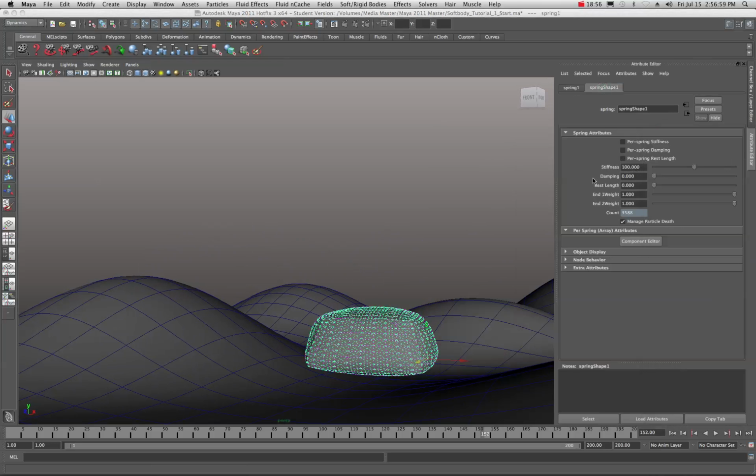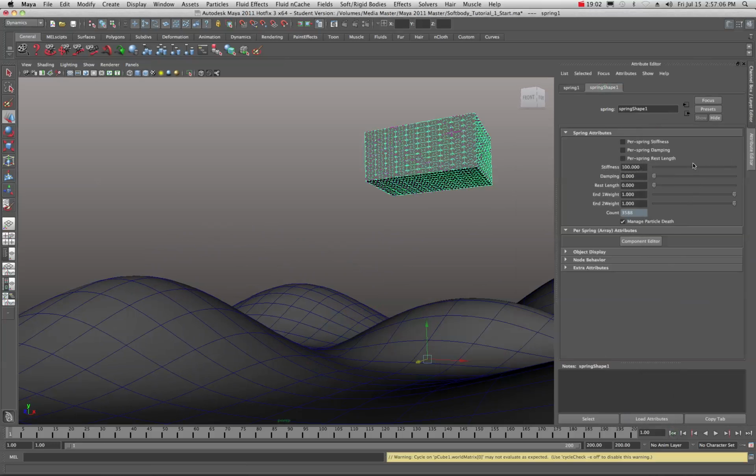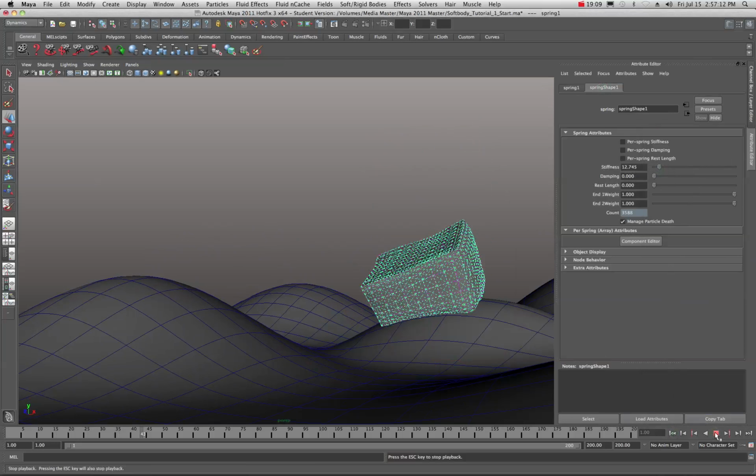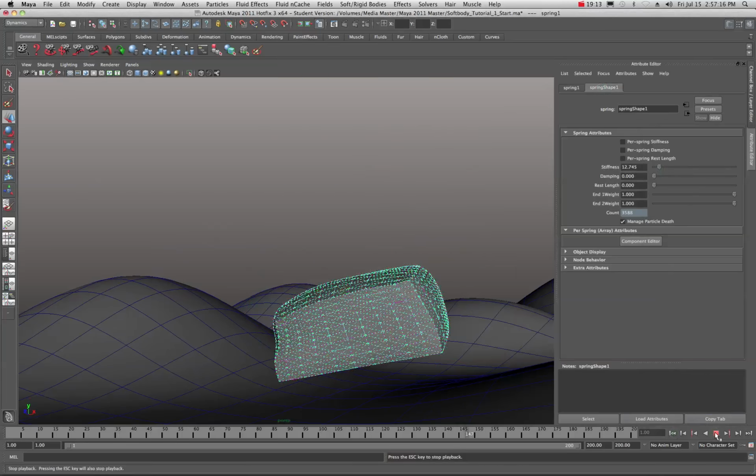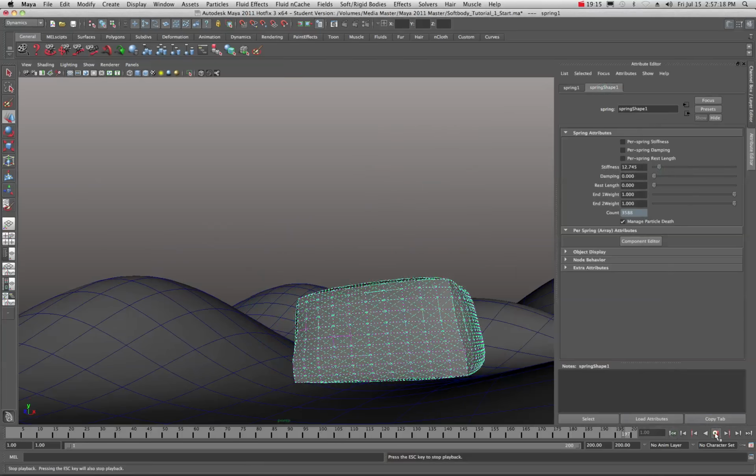And we do have a stiffness and a damping. Essentially you can get some weird stuff if you use too much damping, but let's look at this stiffness for right now. Let's change it up. Let's take it maybe down to a low value of like 12. Let's just see what happens. All right, well, there's a soft body with springs, and there it is.